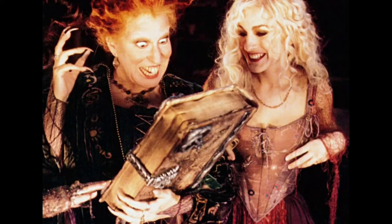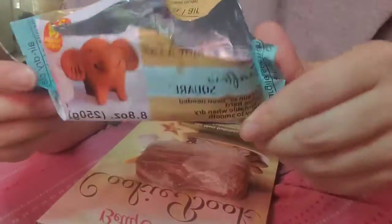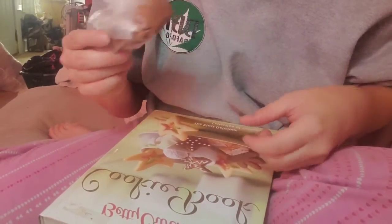For today's Halloween craft, we are going to be making the book from Hocus Pocus, which I'm really excited about because I'm going to use it as a prop for a future photo shoot that I will be putting out for you guys later this week.